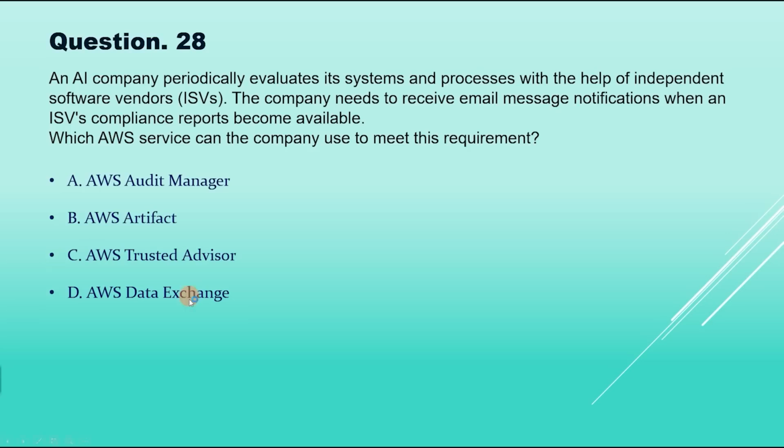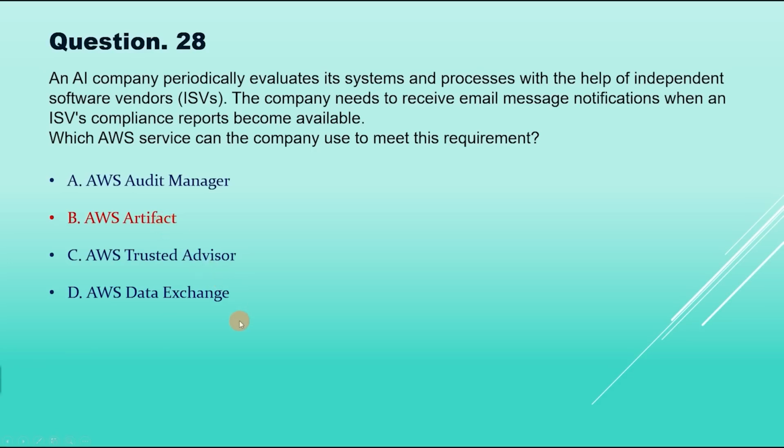And the correct answer here will be option B, AWS Artifact, because it is the central resource for accessing compliance-related documents and reports such as those provided by independent software vendors. And that is the requirement of this question, and hence AWS Artifact is the correct answer here. Users can also subscribe to notifications to receive alerts when new compliance reports are available. So this makes it the perfect choice for this question.